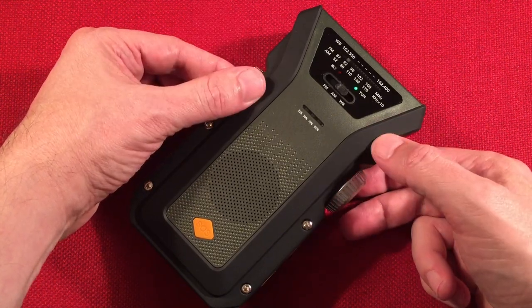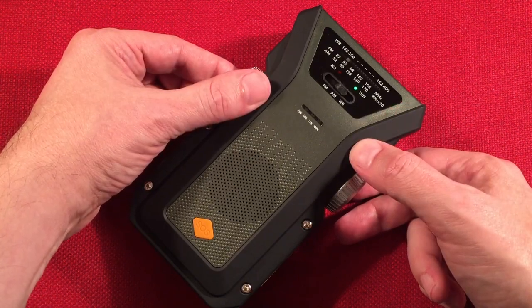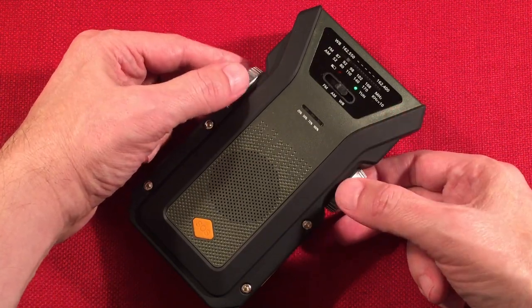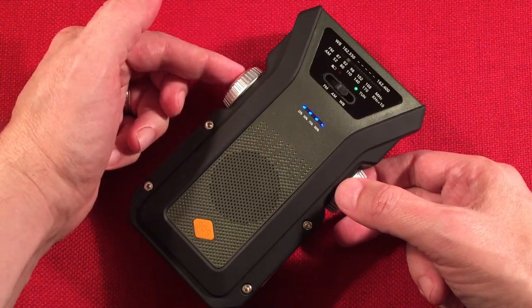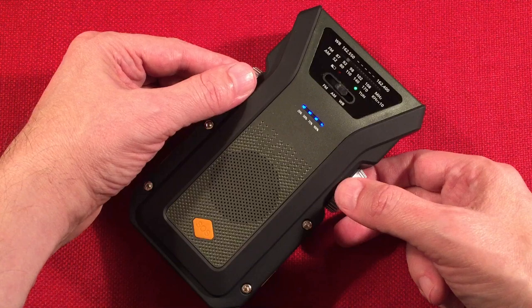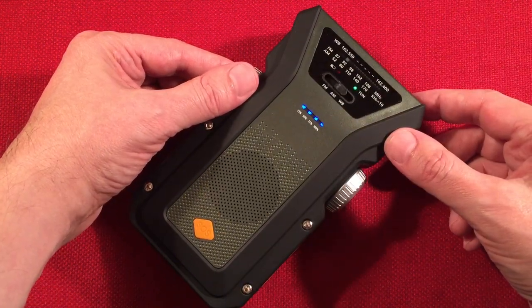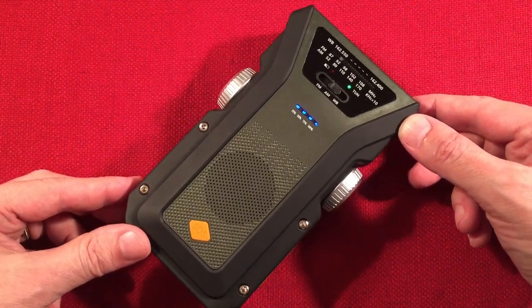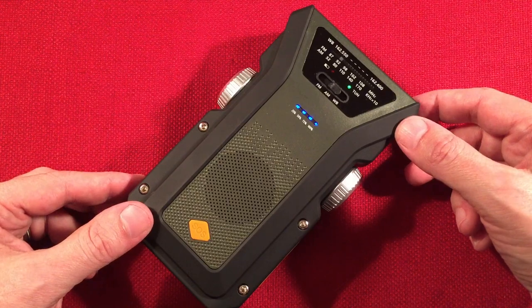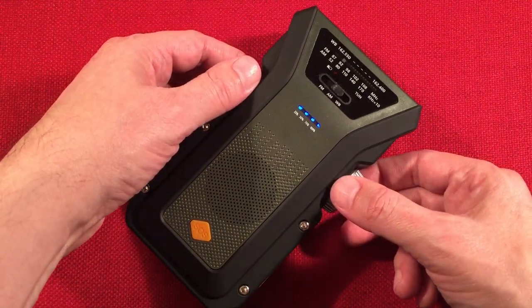We have old-time radio in the evenings, Monday through Friday, from 12 a.m. to 1 a.m. Central Standard Time. So check it out. See, it bumped that volume. And now we got the power meter. So, yeah, this is kind of annoying. It's mainly, like I said, the AM band where it's an issue.